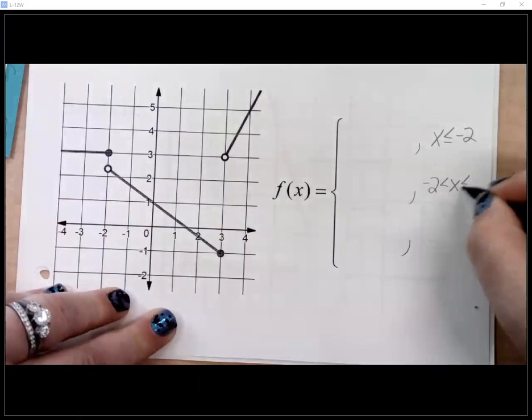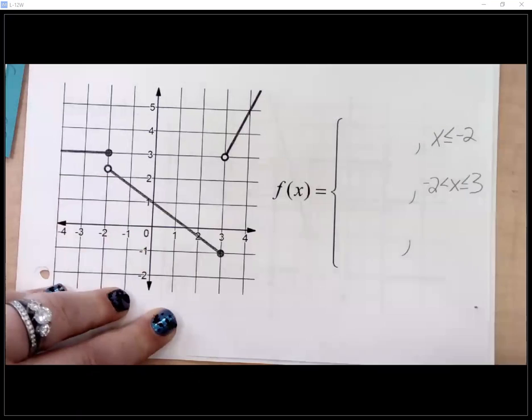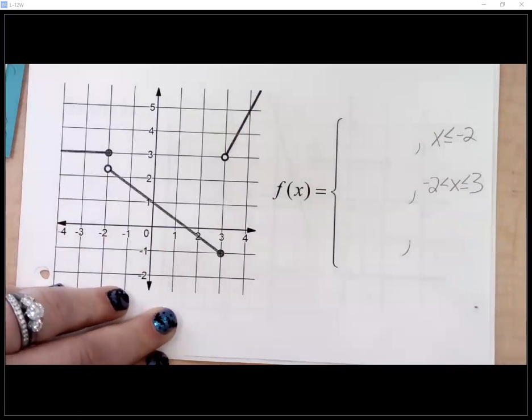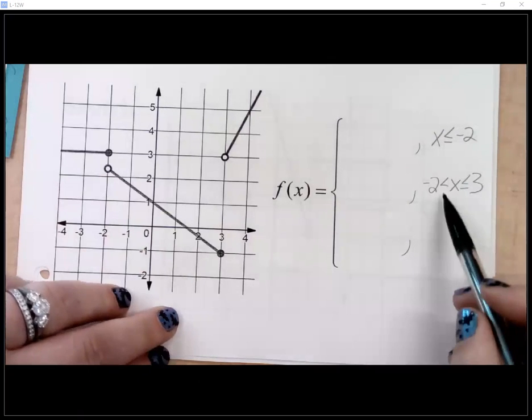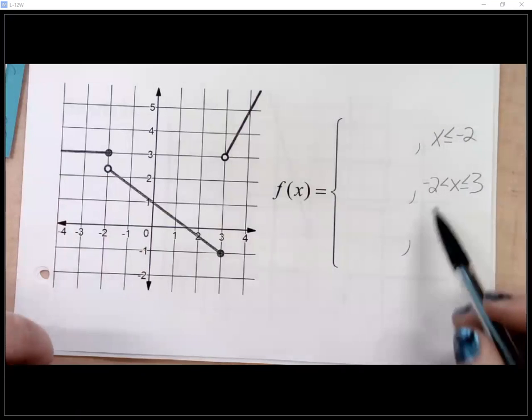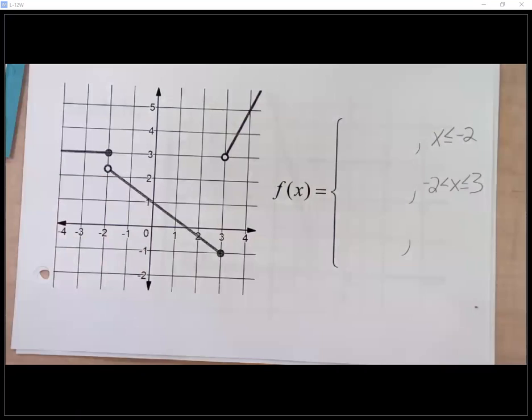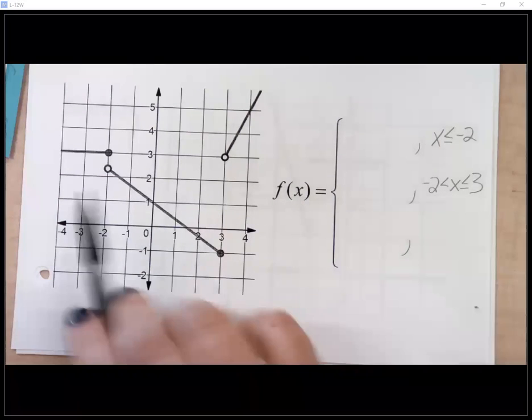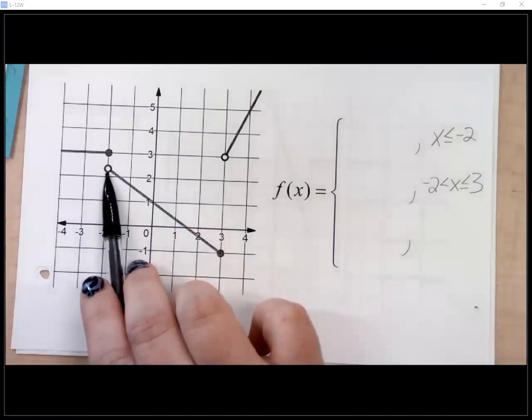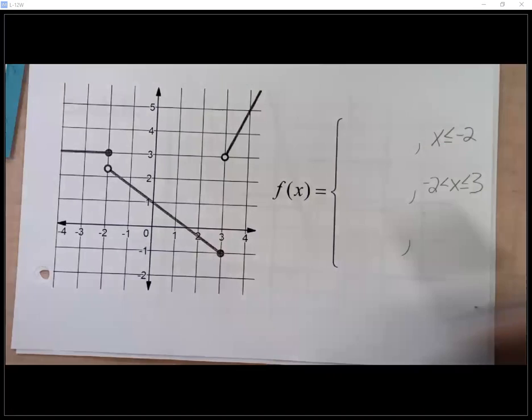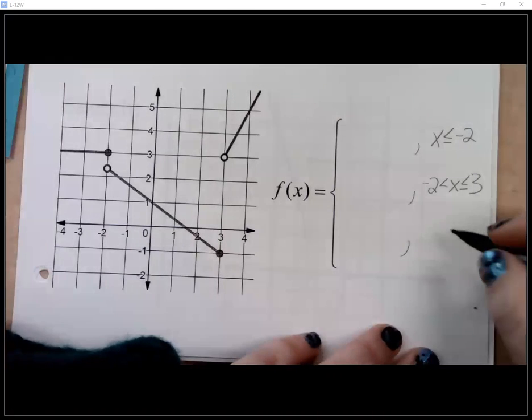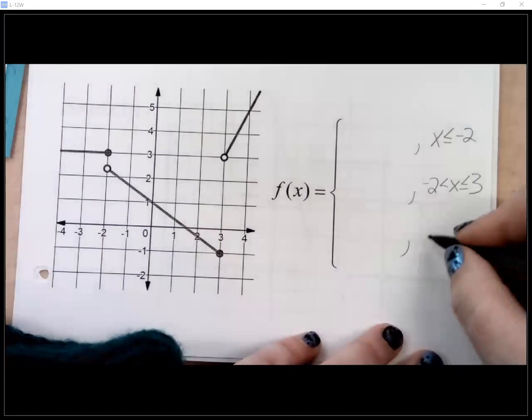You got it. So there is that middle chunk, making sure that you do not have the or equal to with that -2. Because then I'd have an overlap. And if I try to plug in -2, where am I going? The top, the bottom? It should only work in the top. So make sure you don't have the bar right there. And again, you know that because it's an open circle there for the middle chunk. And then that third piece has to exist where x is everybody.